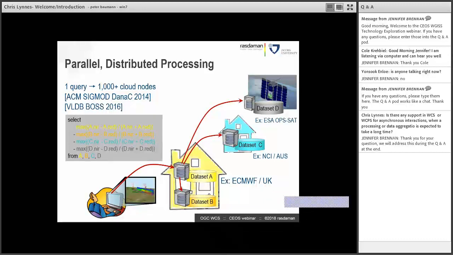We do that in a way differently from, say, MapReduce, where you have a fixed map and then a fixed reduce phase. We look at every incoming query individually, and so we find out that in this case, for example, the yellow query, we can answer right away because we have the data. The orange part we cannot answer, but we know somebody in the cloud who has that, so we send a subquery to that buddy. And that buddy actually just receives the query, doesn't even know whether this is from another cloud node or whether it's from a user. With the same principle, we can do the federation that you have seen by forking a query to another data center.